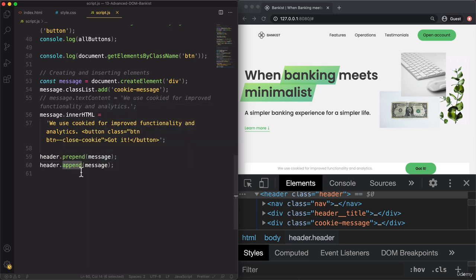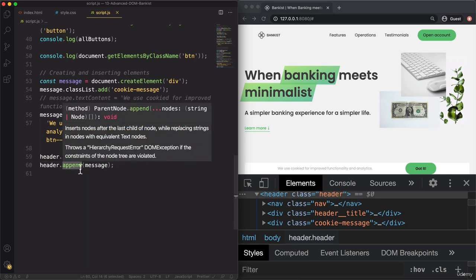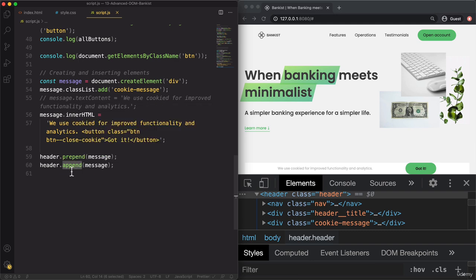And what this append did here was to basically move the element from being the first child to being the last child. All right. So basically it moved the element and didn't really insert it because it was already inserted here by prepend. So what this means is that we can use the prepend and append methods not only to insert elements, but also to move them.